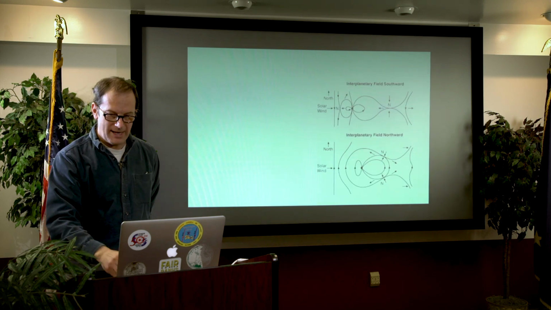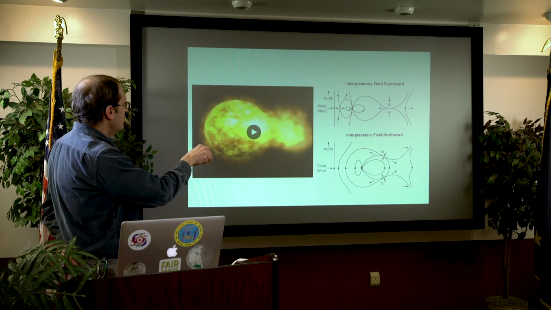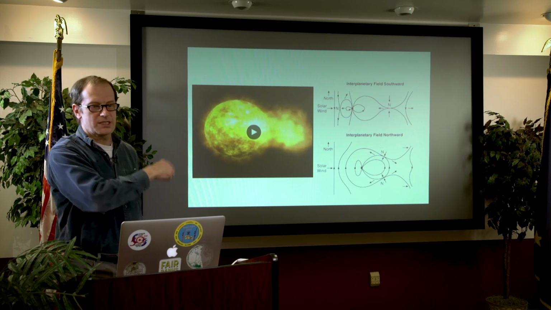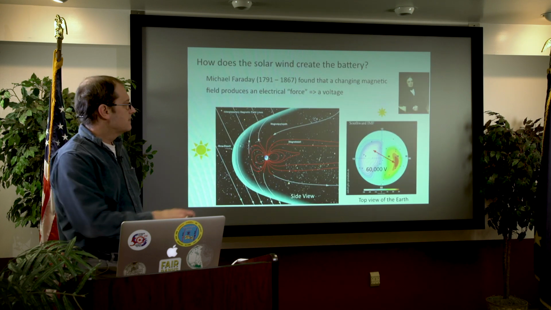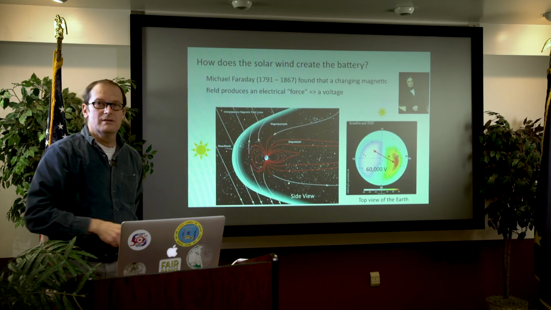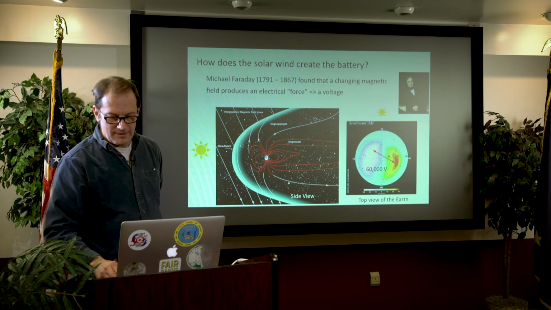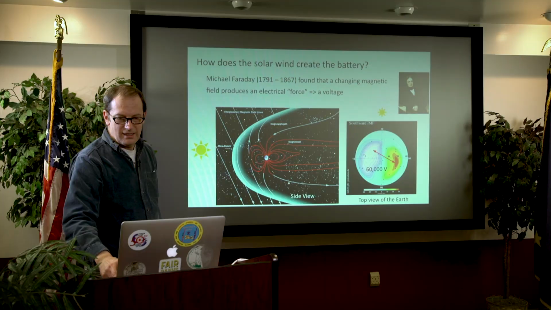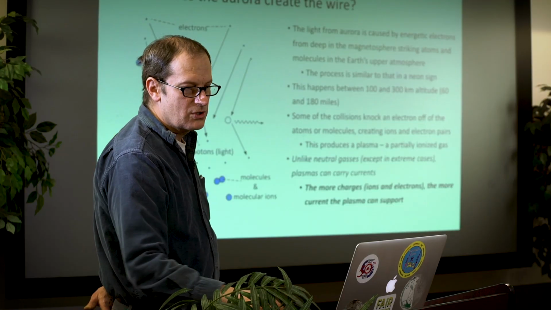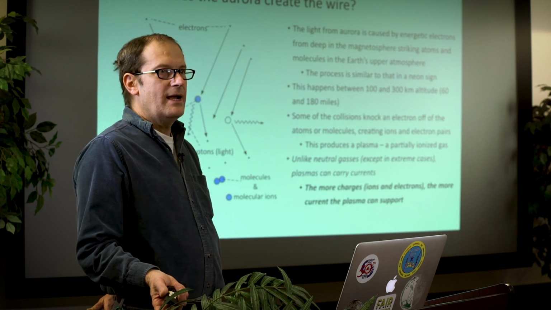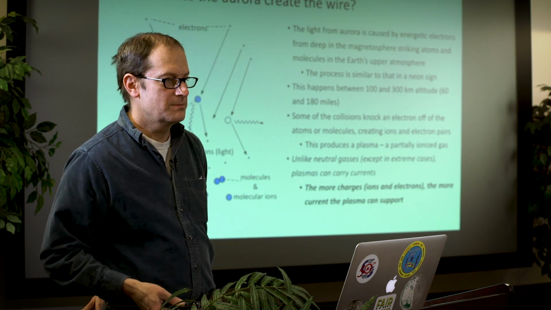Now we've got to remember to go back. If the solar wind field is to the north, it doesn't do this reconnection, and it just kind of goes by, and this voltage actually goes down. So that's the change in the voltage. That's our battery. That's what creates the energy that's going to drive the currents in the ionosphere. So we've got our battery now, and we understand why sometimes it's there and sometimes it's not.